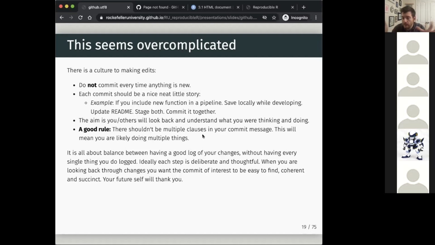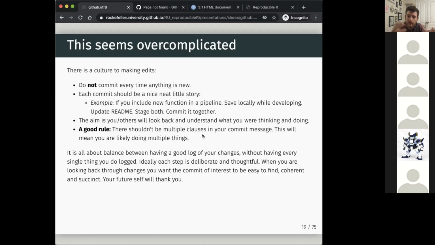You don't want to be just grabbing loose ends here and there, because the idea is when you look back at this later on, you want to understand what you were doing. What was this individual commit for? And this also helps when you collaborate as well, because people will look back through your code and they'll be like, well, they did a change to these 3 files, but these 3 files do completely different things, so it makes no sense. But if you commit those things separately, because there were 3 different projects, 3 different edits or bugs that you were fixing, then that will make more sense.